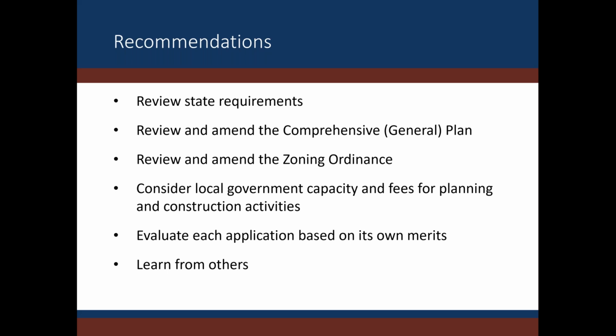Review and amend the plan and land use ordinances. These should align with what your community wants, and getting ahead can ease your staff time and create a better process with fewer mistakes. Consider capacity and fees. Remember, these sites are massive compared to your other land uses. Localities need to be proactive and consider this demand to prevent insurmountable cost and overworked staff.